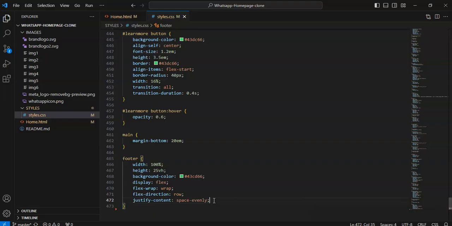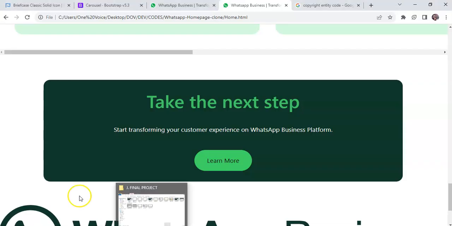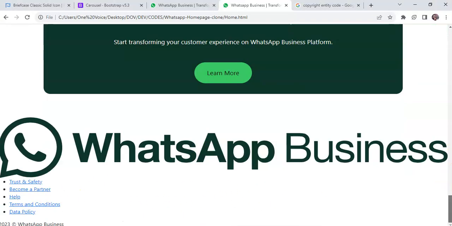When I save and refresh, this footer below here is not looking good. This is the old footer here from this logo down here. So apparently it's on a column basis, but now we've set it to row. So when I refresh, the logo should be by the right, this list should be in the middle, and this guy here should be at the extreme right, the flex end. So let me refresh my page.